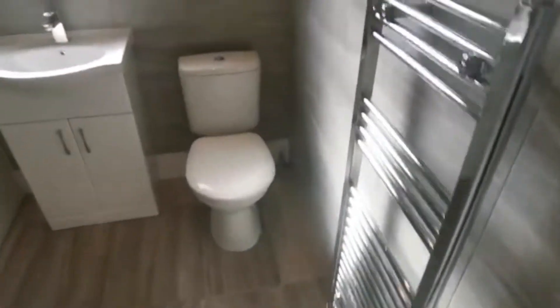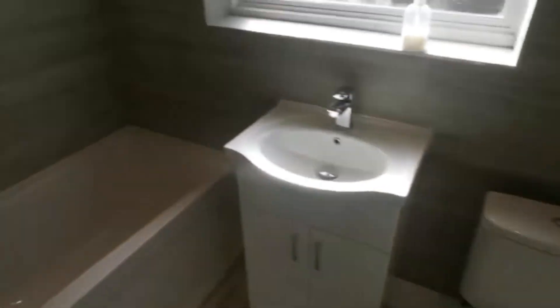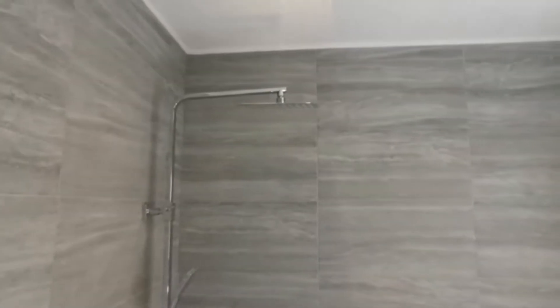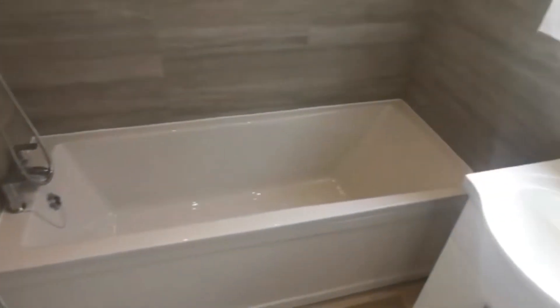Moving down the hallway, there's a modern fitted bathroom suite on the right-hand side. You can see a heated towel rail, toilet, sink basin, bath fitting with shower overhead — you've got the handheld shower fitting and the rainfall shower fitting above. A nice clean finish throughout. Just across the hallway is a really sizeable main reception room.